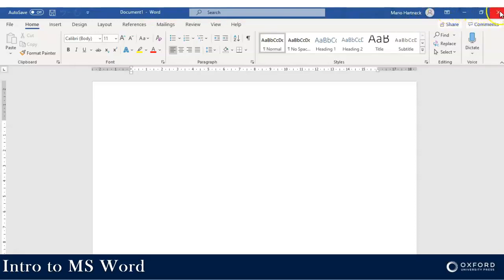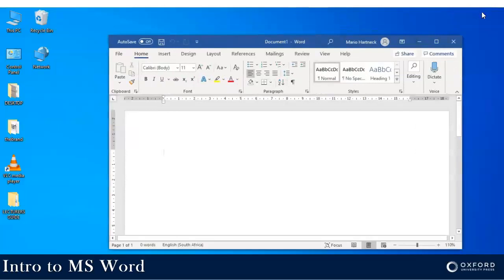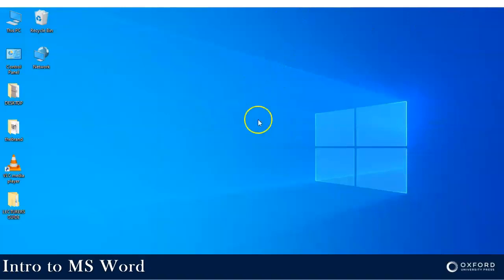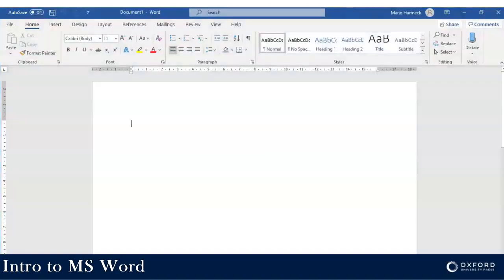On my right hand side, I have my exit button. I want to close the document. I have my restore down button. Right, I want to make the window just a little bit smaller, and I can restore it to bring it back to its original size, and I can click on minimize. So for example, I want to use something else, maybe want to open the internet or whatever, and I just quickly minimize my screen and I look at something else. But if I want it back, I just click on Microsoft Word again.